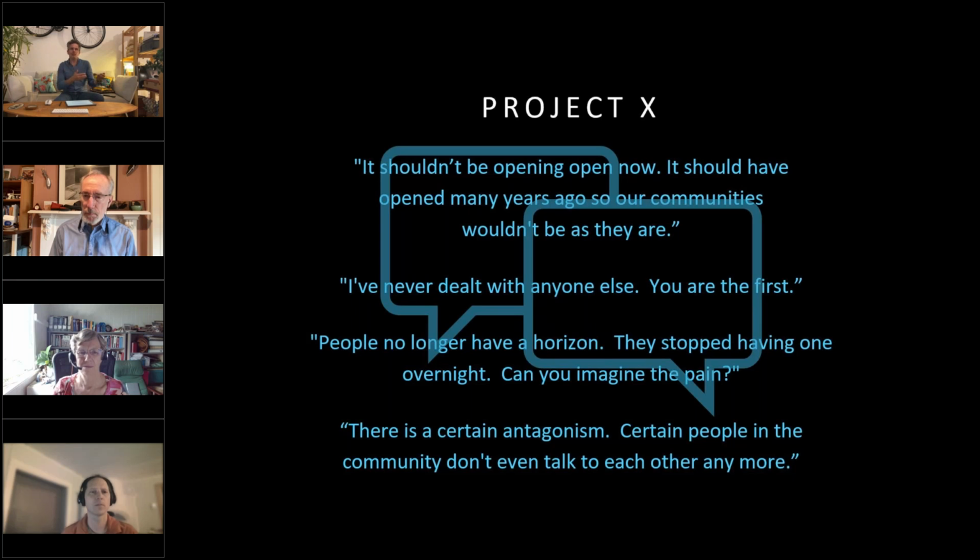When you're doing this, you are opening the doors for continued exchange with the communities over the lifespan of the project and beyond.